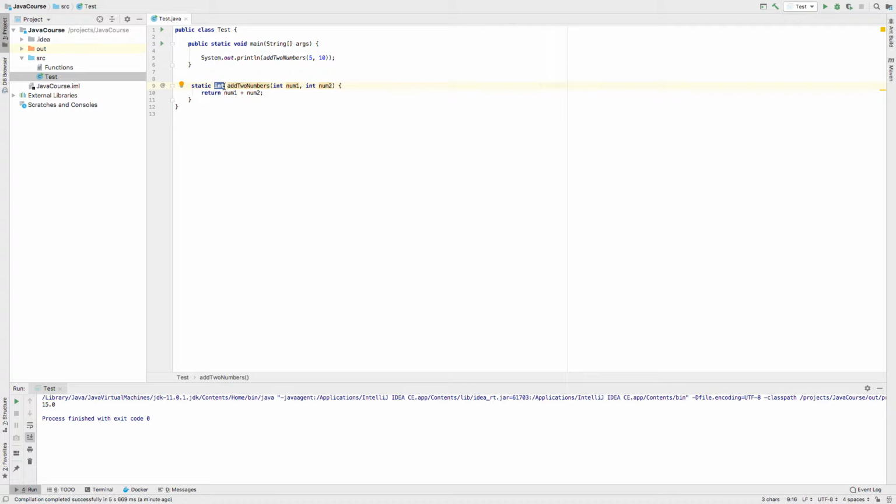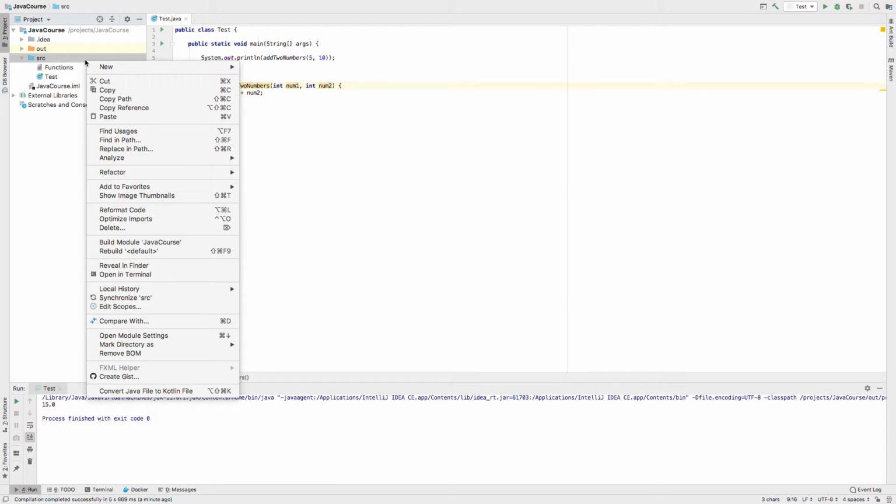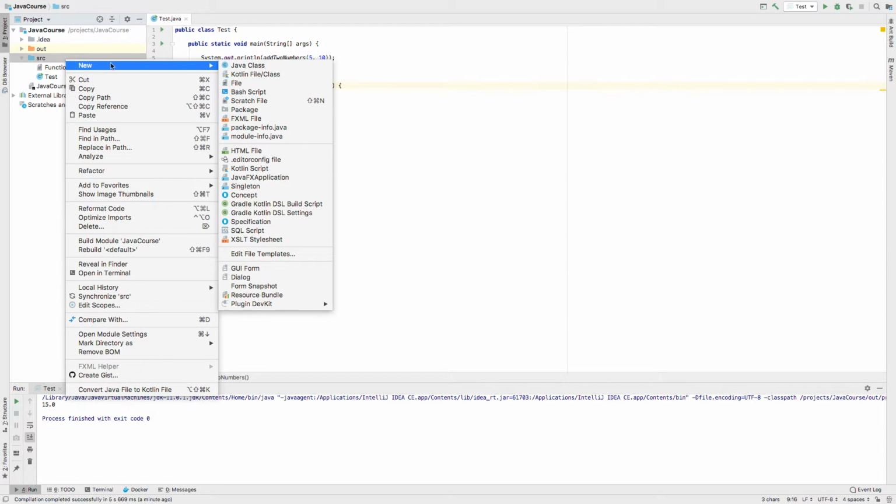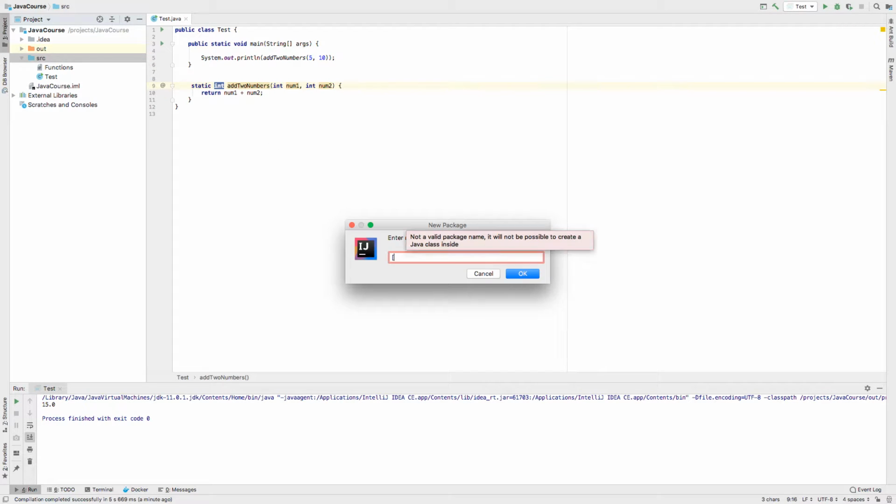And now let's talk about access modifiers such as public, private, and package protected. All right, so first we're going to create some packages. So source, click on source, click new, click package. Let's create package 1.